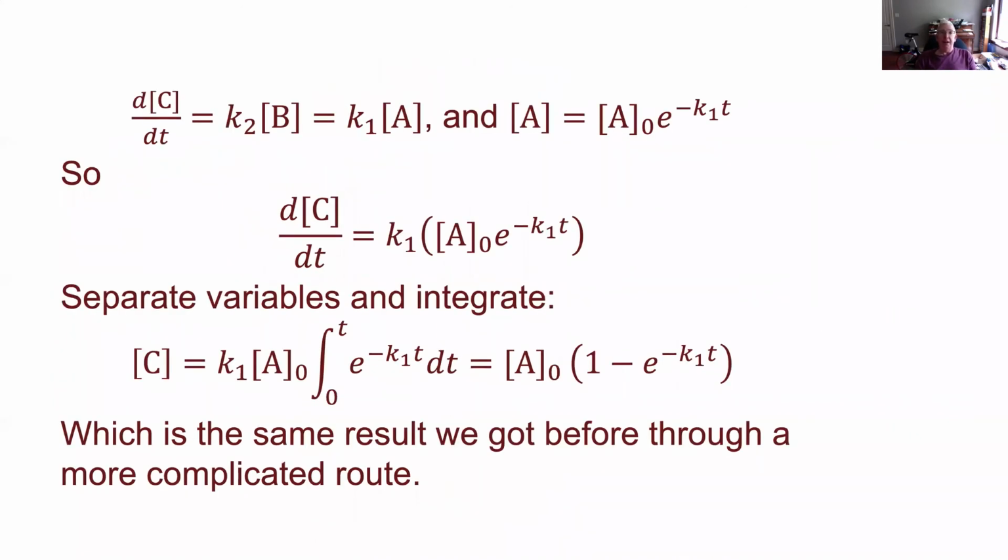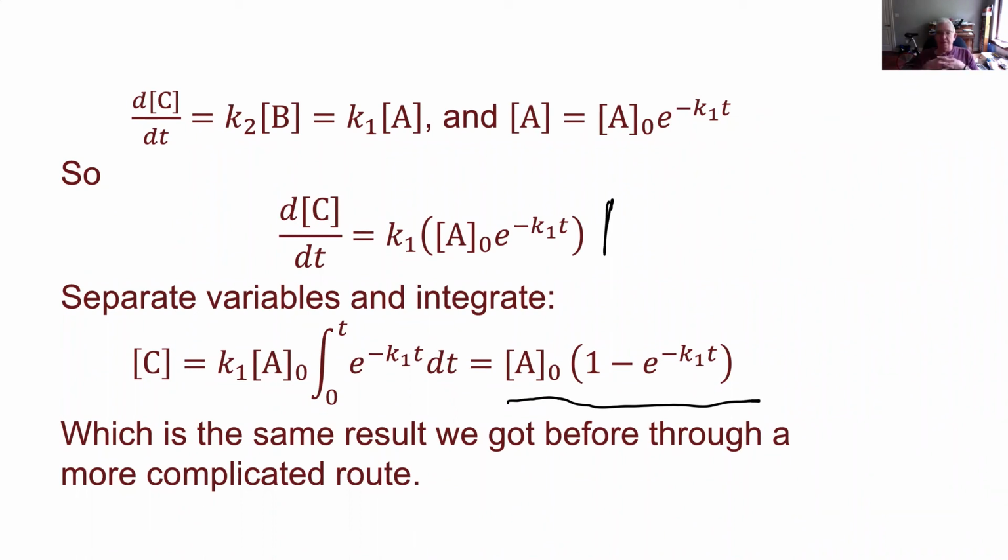If I take that, then I take the equation for the concentration of A, right, which just says A is decaying exponentially. It's its initial concentration times e to the minus k1 t. So I can express my C concentration directly in terms of the initial concentration of A then. That gives me this rate law here. If I do that, from there, I can separate my variables and integrate. That amounts to just saying I'm going to leave the d[C] where it is, multiply the dt to the right, integrate that side, and the result is this, okay?